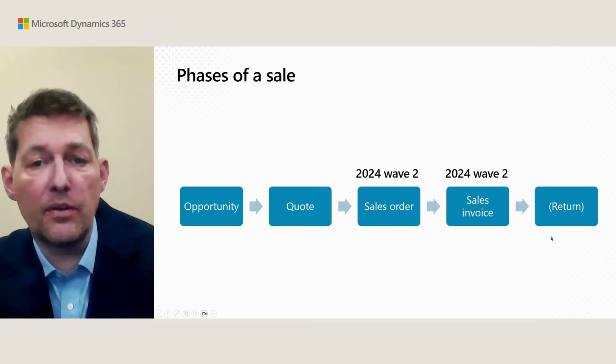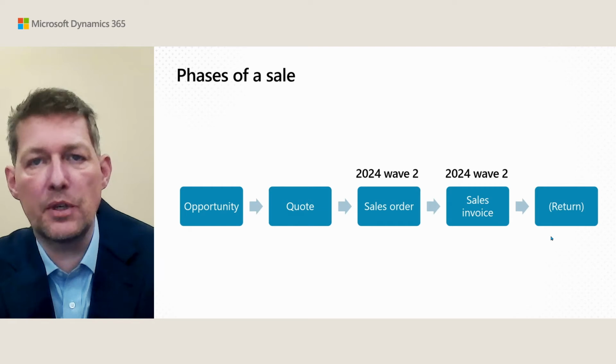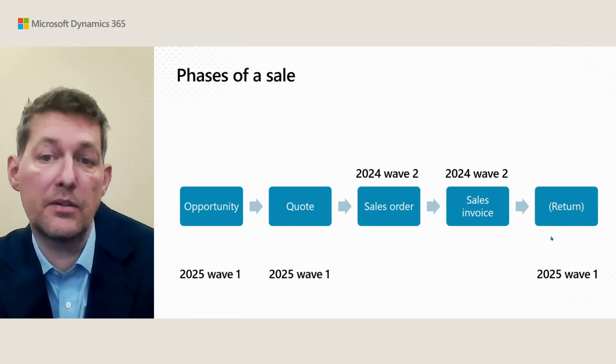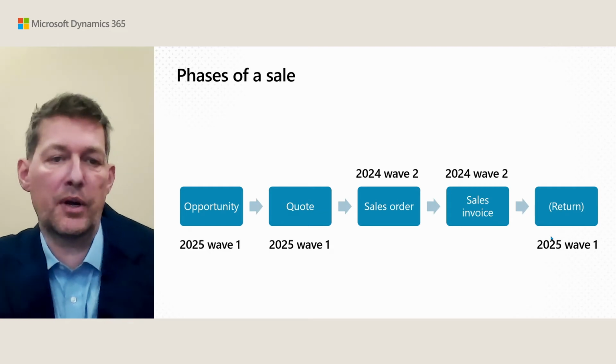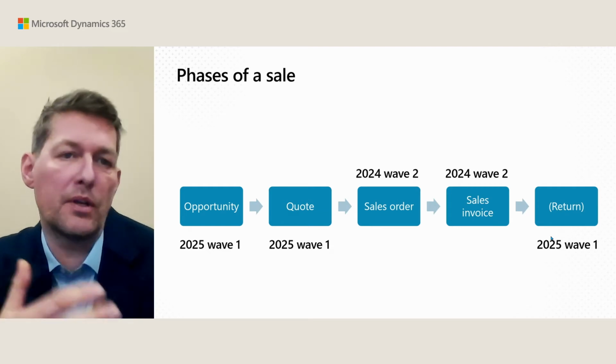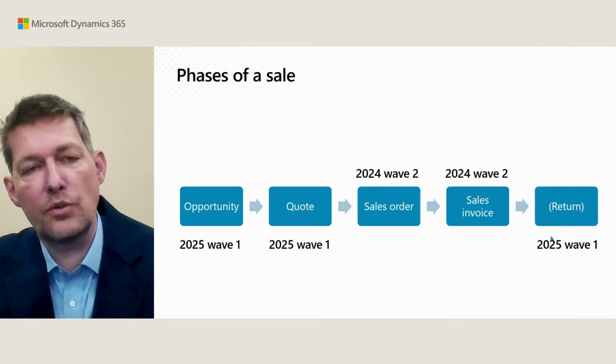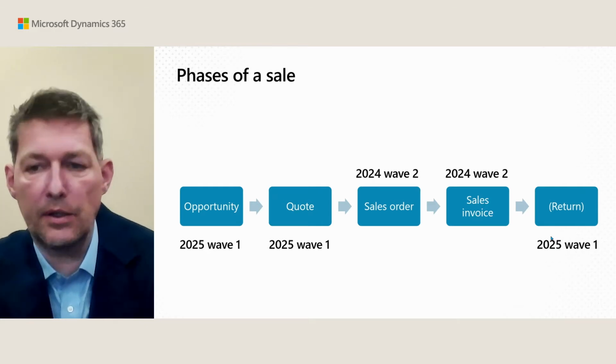In the last wave, the sales app was focusing on sales orders and sales invoices. And in this wave, we kind of move left and right. So both in the CRM world and also looking at the quality of the sales in return analysis. Let's dive in to the opportunity.